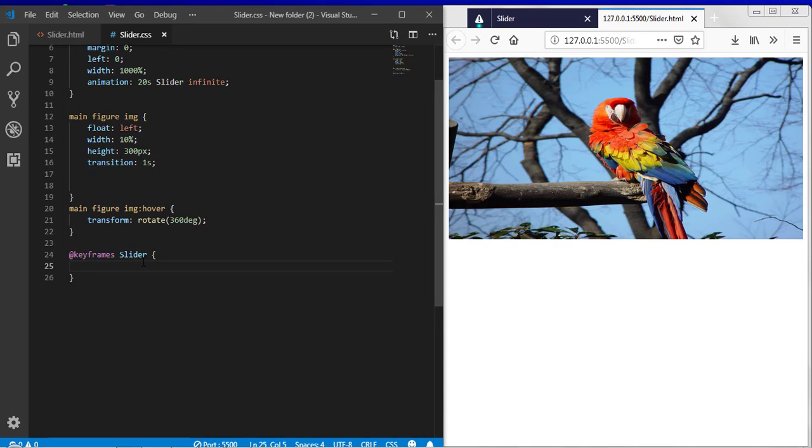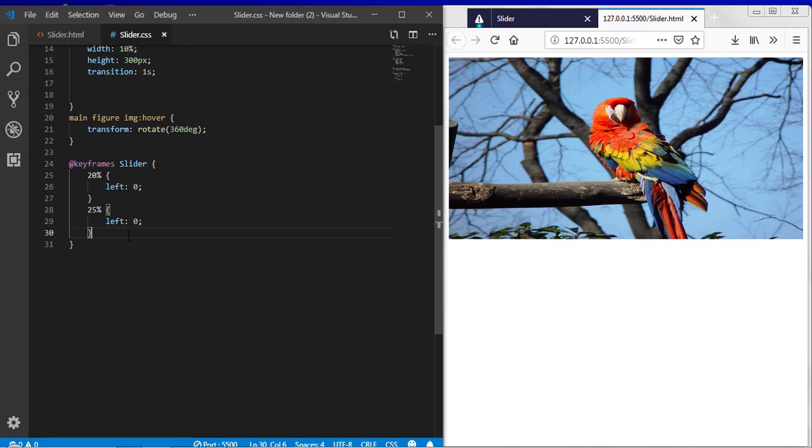And what we need to do with that, we'll say at 20%, we'll set left to 0, and at 25% we want it to be also at 0, like so. It's not taking any effect yet.